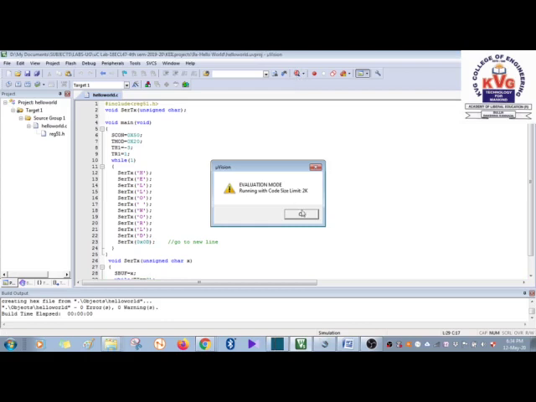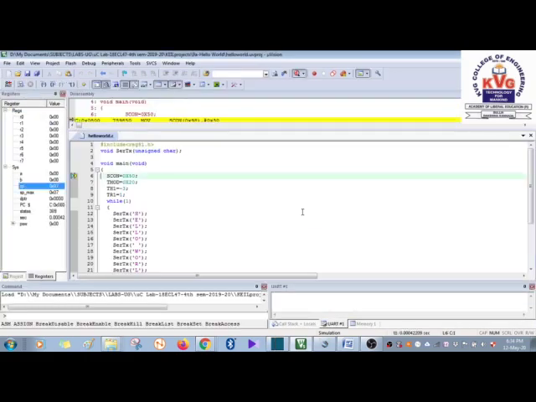Okay, it is similar to transmission. So you open the UART window and run the program. So you can see that it has transmitted hello world. So it is repeatedly transmitting hello world, but you cannot see it. That's all.